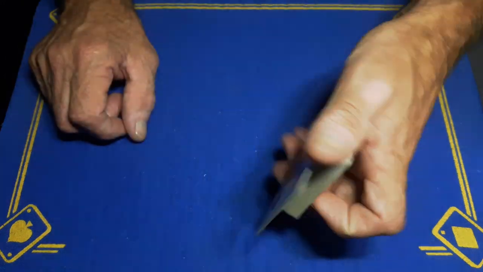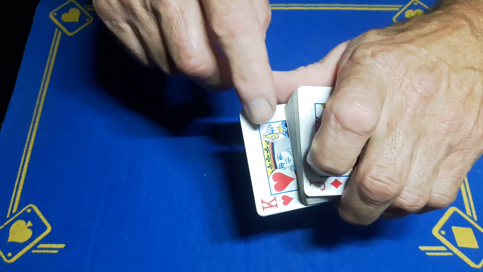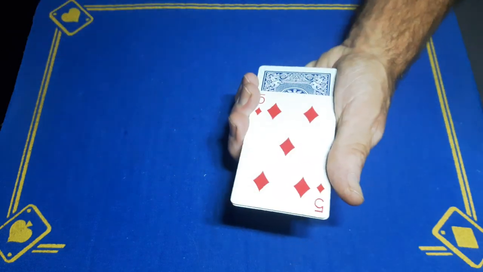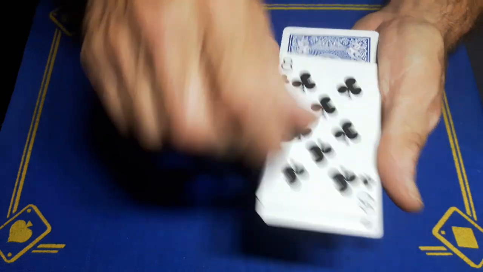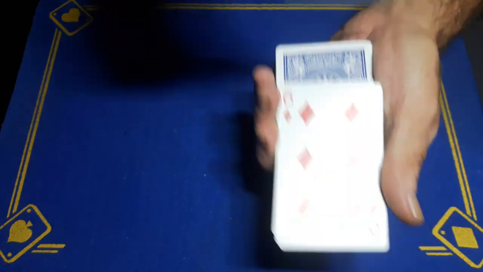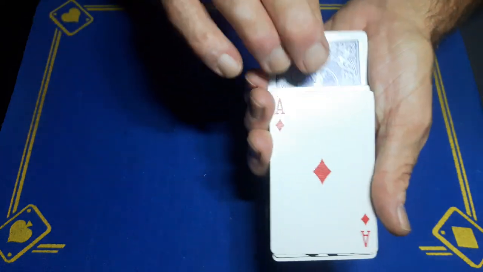looks squared up, but in reality you've got their card hiding underneath. So you say 'look, I'm going to pull out cards from underneath, you can call out stop whenever you like.' So you're going to pull out cards until they call out stop.